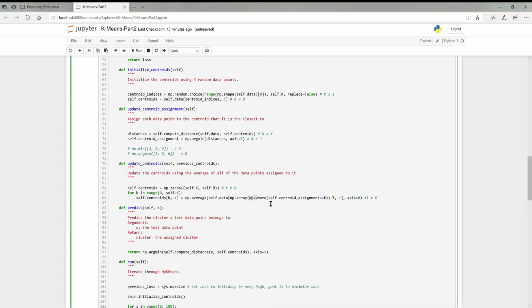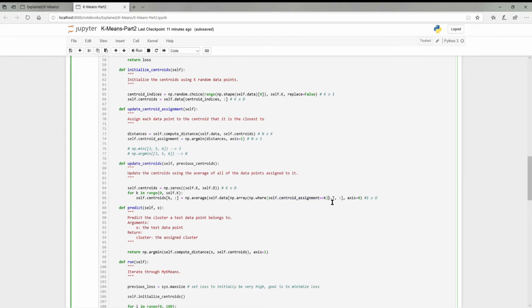So numpy.where is a perfect function for this. Basically how it works is it evaluates a Boolean expression to determine where it should index some other function. So we've got this expression here, centroid assignment equals k. And we're iterating through k from 0 to capital K.